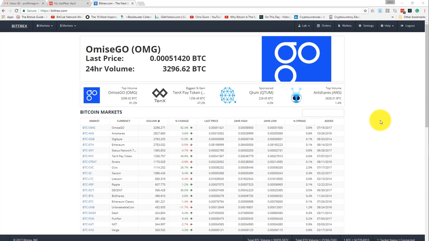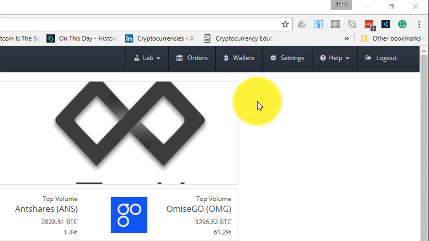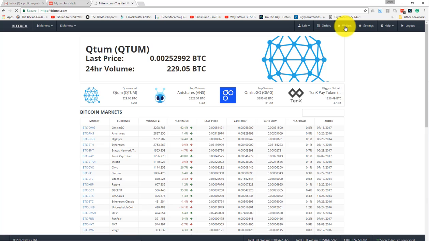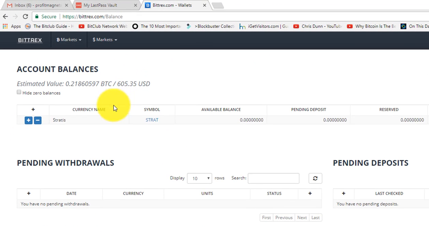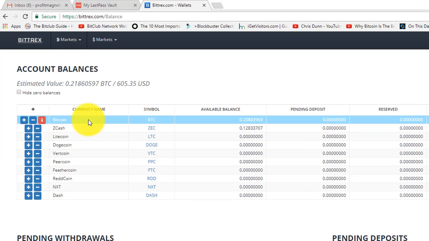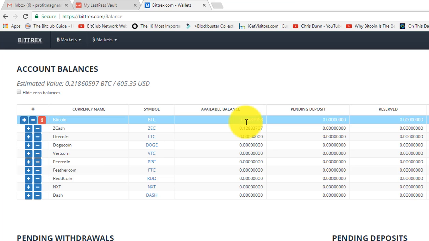First thing is, when you log in, you're going to see something like this, and the first thing you want to do is check that you have actually got Bitcoin in your onboard Bittrex Bitcoin wallet. So click on wallets up here, and then just double check that I've got it set to Stratis for some strange reason. Come out of that. Okay, there's my Bitcoin wallet, my Bittrex one. You can see I've got a little bit of Bitcoin in here at the moment, about $600 worth. That's just to keep something there in case I need to go buy something rather quickly.